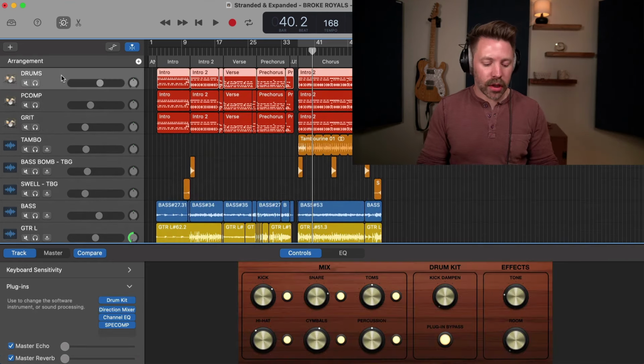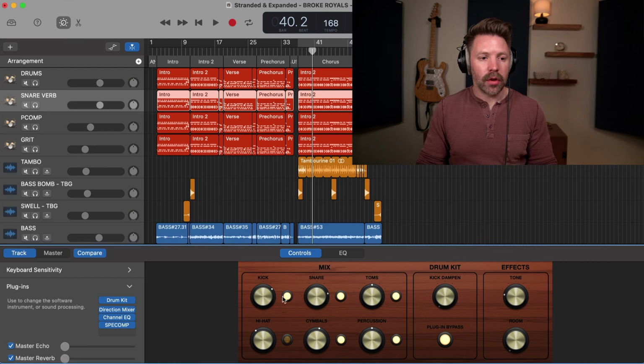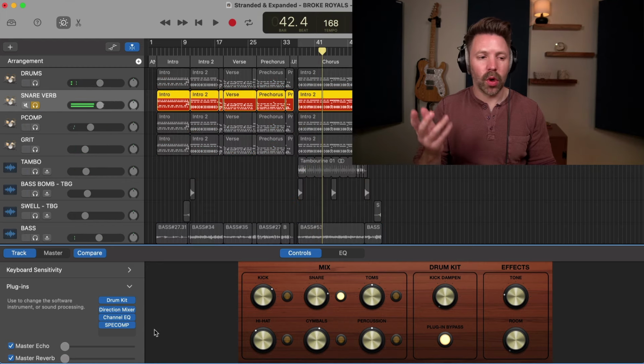Let's start with the drums and start with the reverb on the snare drum. So I'm going to duplicate this track by holding Option and clicking and dragging it down. And it's going to give me a fresh version of this track. And I'm going to title this Snare Verb. And then we're going to turn off everything except the snare drum over here. So now this track is just the snare track. So I've just isolated the snare track in 1 second.